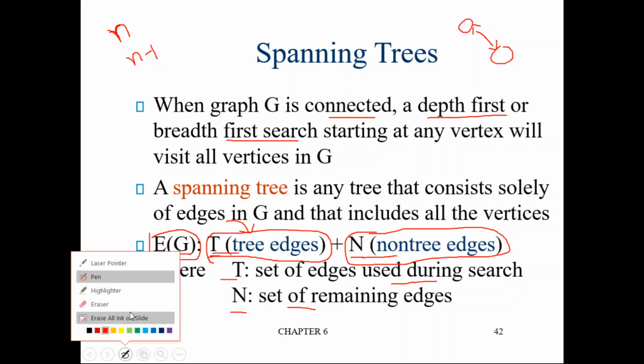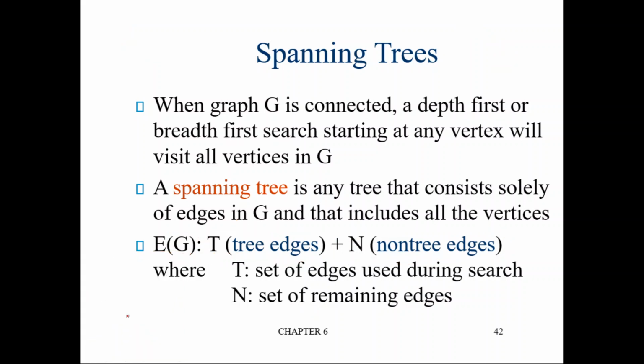So this is the logic. Okay. So the key takeaway point is a spanning tree is a tree which is created from a graph. If the graph contains n vertices, then the spanning tree will have n minus 1 edges. There are two ways to construct a spanning tree. It can be constructed either by breadth first search or by depth first search.